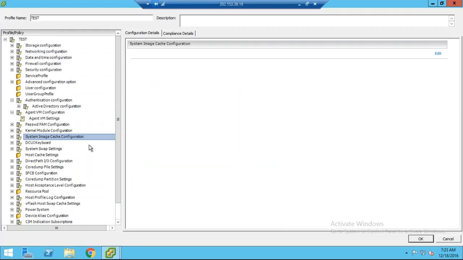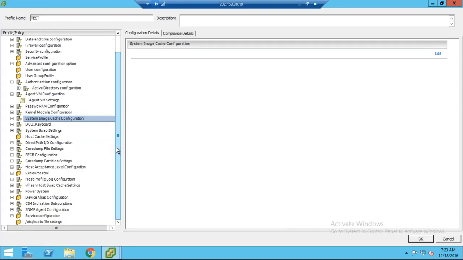Did you guys do these steps manually? Did you configure these settings during deployment of your ESXi host? I think everyone deployed the ESXi host, right?